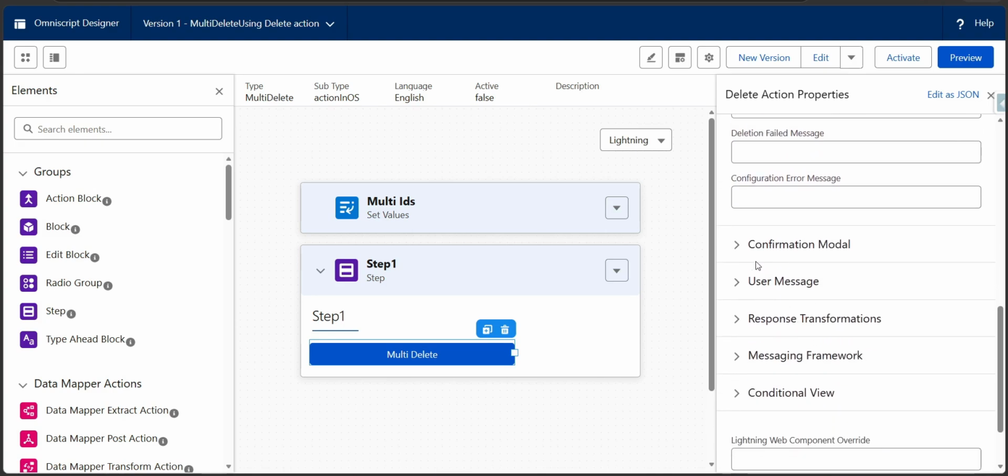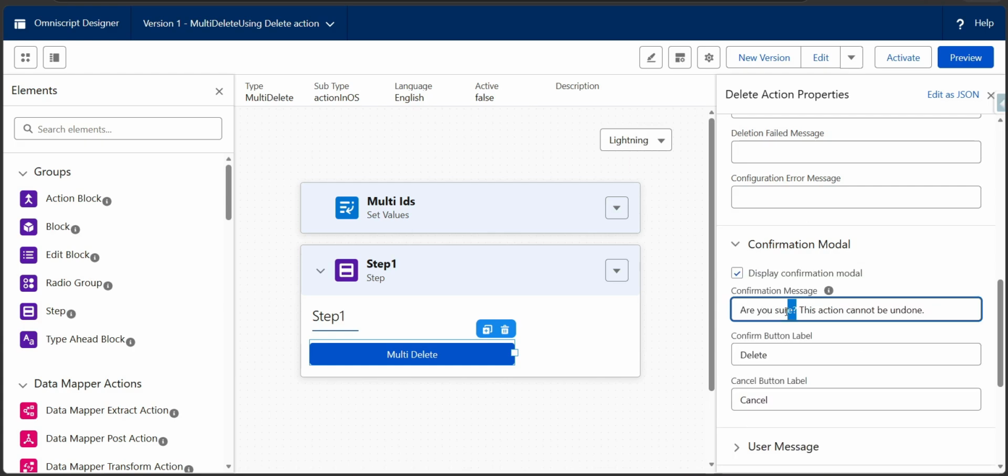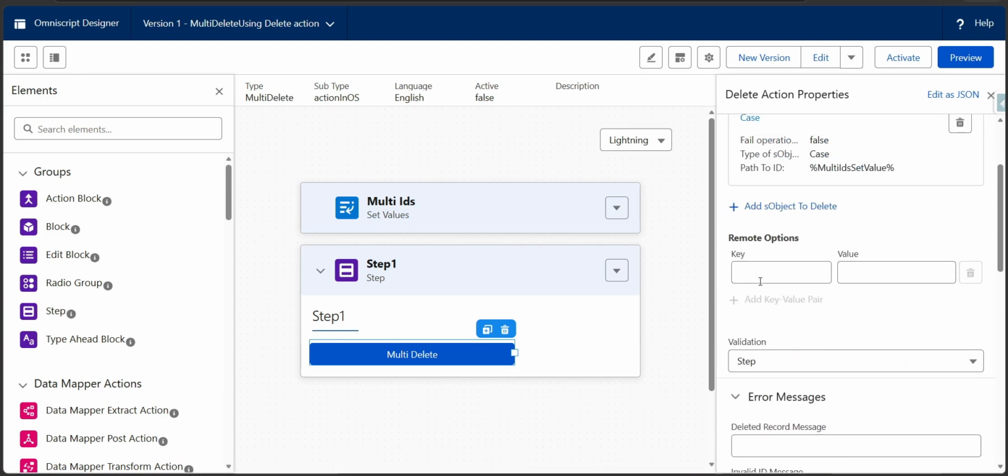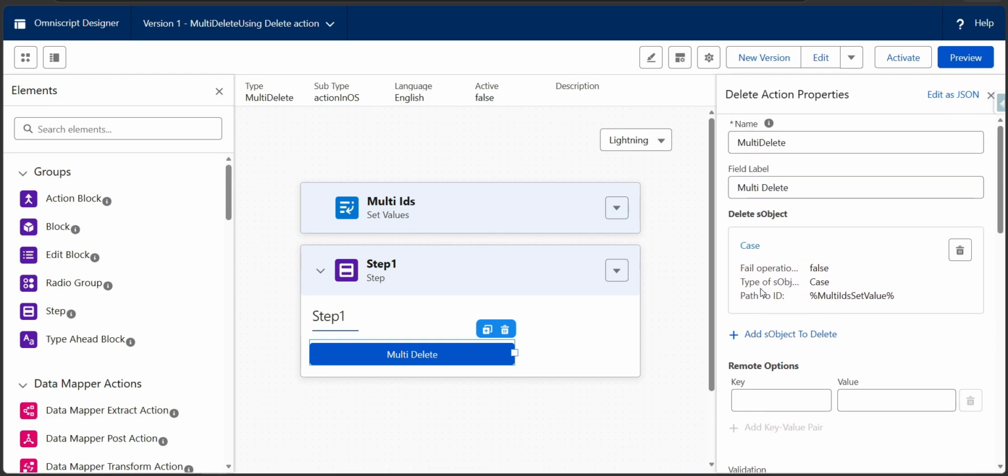We could update the confirmation model message, change this label, and update the button labels as well, delete and cancel button. These are the few configurations we can update, and please do check out my part 1 and part 2 tutorials of delete action element in OmniScript.